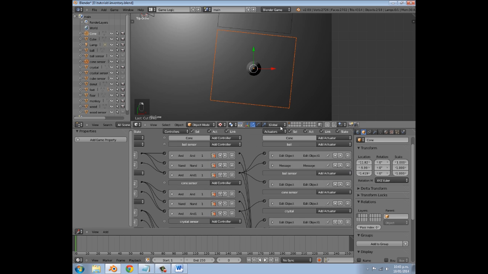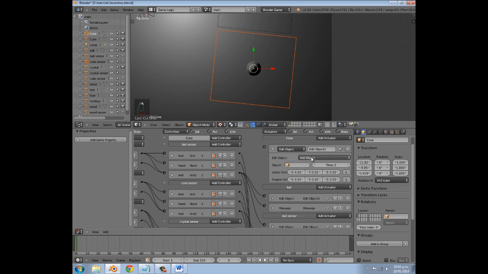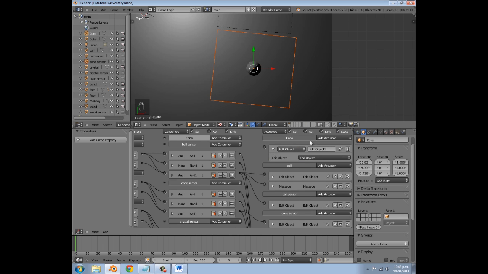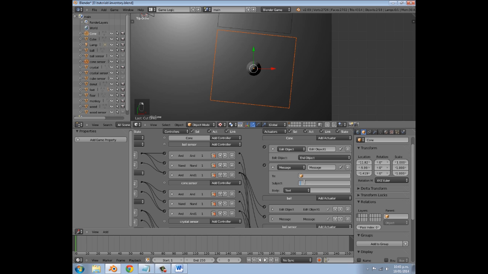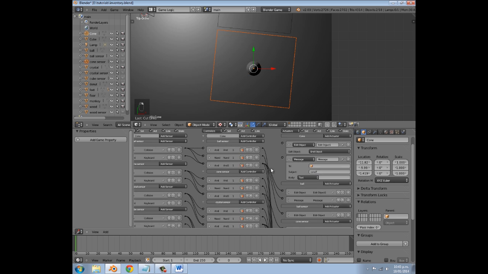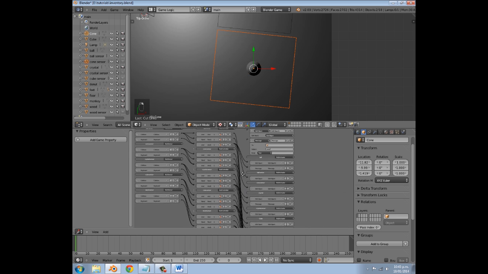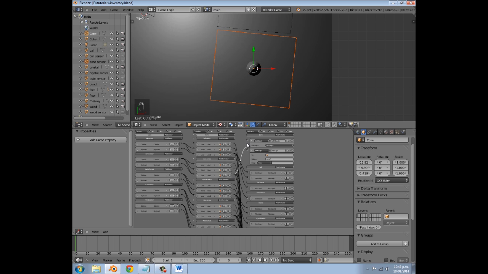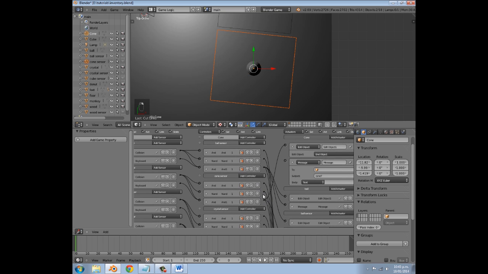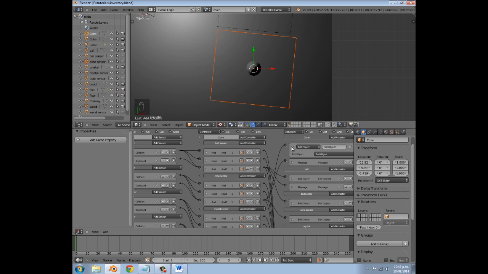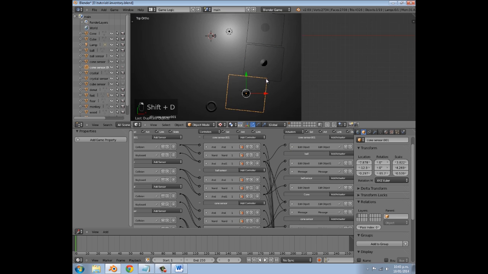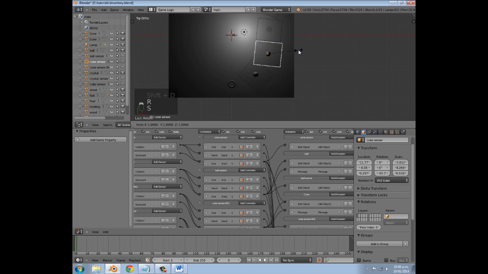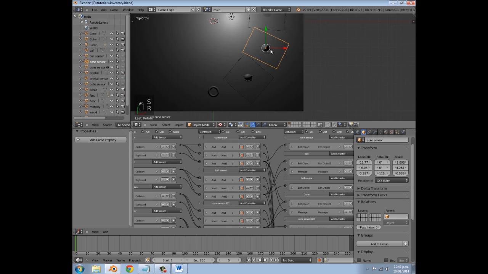Then we're going to hold down shift, select the cone, add an E for edit object, end object, and an M for message, and we're going to send cone T. Now we need to find our cone sensor, which is here, and scroll in a bit so you guys can see. So just this one here and the bottom one, join those two up, then we can minimize them and do the monkey. I might just scale that a bit.